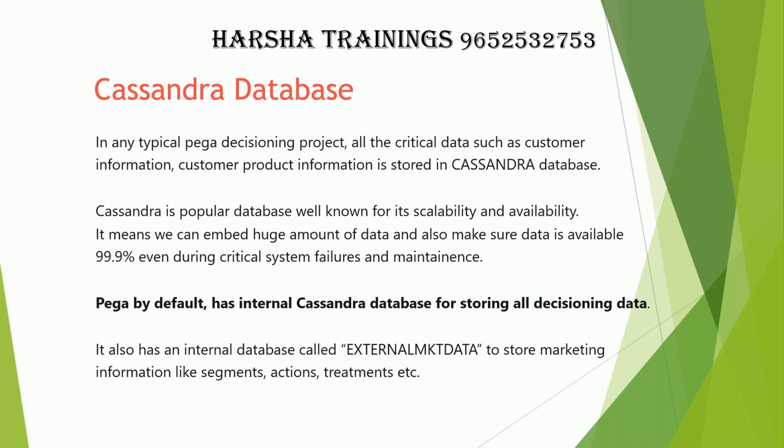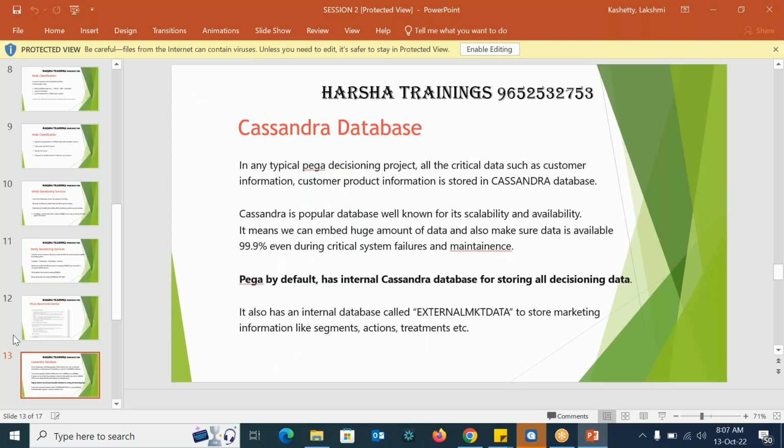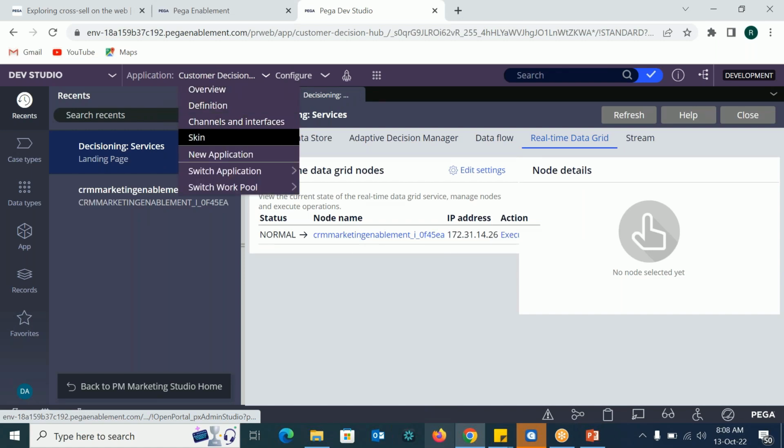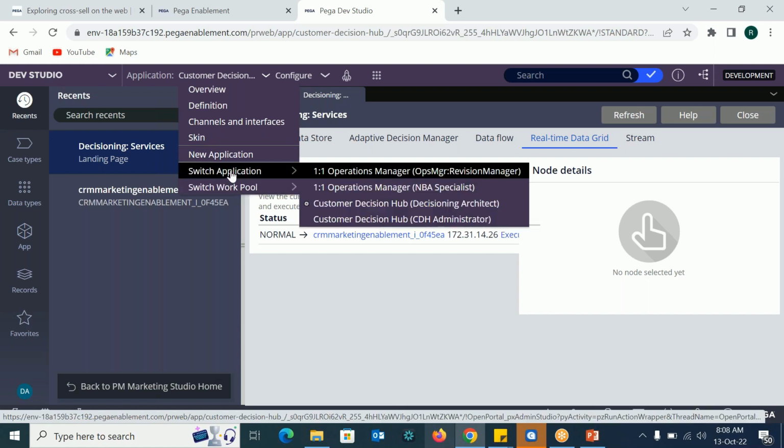If you want to use an external Cassandra database, that is also possible. So where do I see the Cassandra database information? If you see this application which I am showing you, this application is already having a CDH application. This is a decisioning application. This is not a PEGA application.